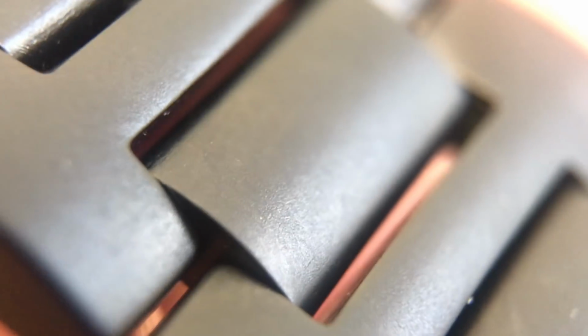More or less the same, except for it's black, and has a blasted finish. So again, here's the buckle, and some of the links. You can see there the blasted finish to it. One thing I do want to mention on the DLC bracelet is that there's a couple of bits.